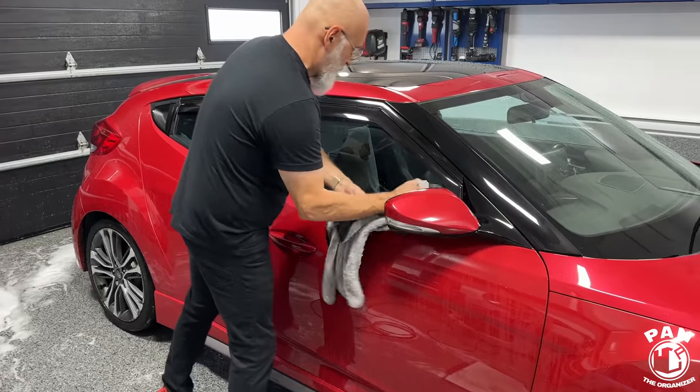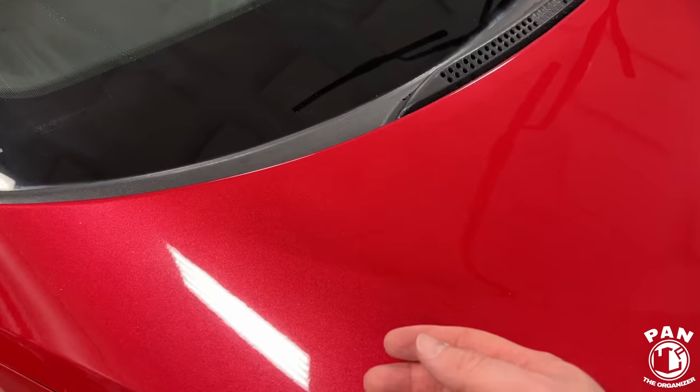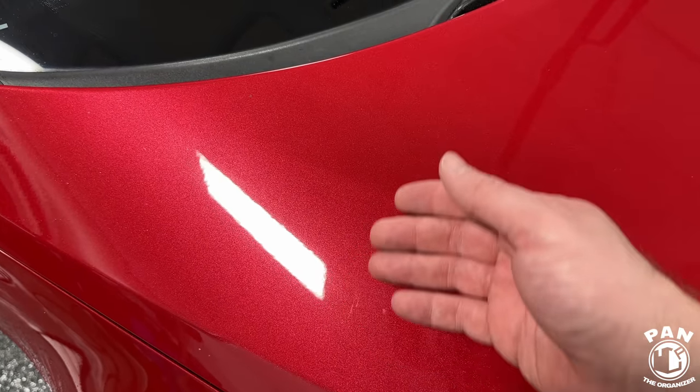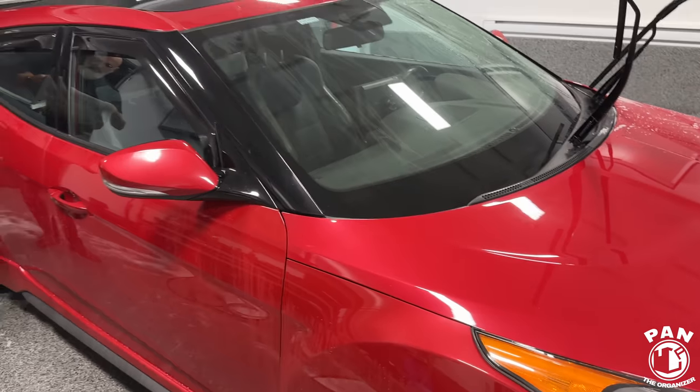It's nuts. And you're getting, let's do the very important test here. Wow. See, you're not even hearing my hand glide on there. This is super slick, super smooth. Just like on the other side, but a different application, right?